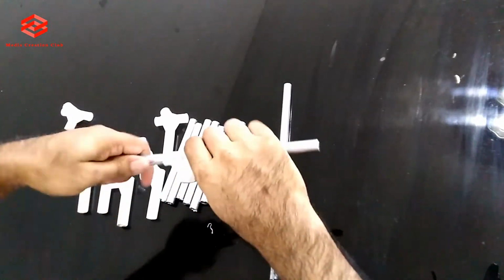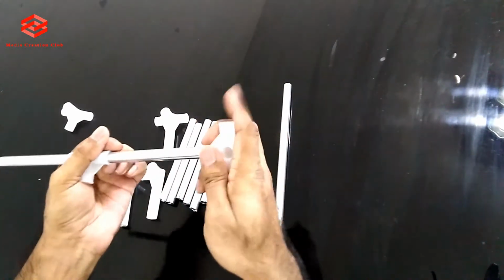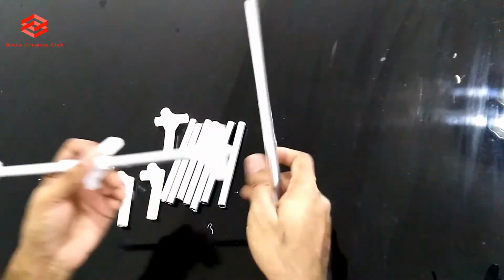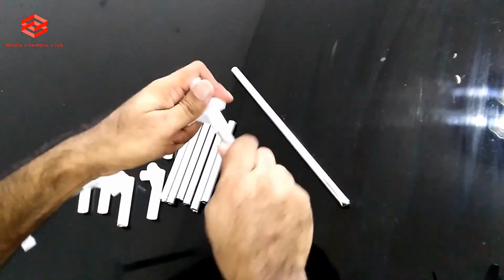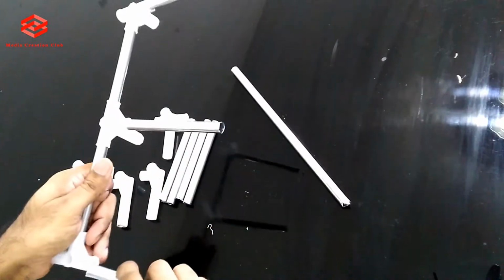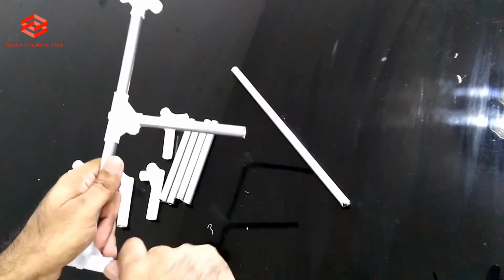You can use PVC pipe also. Anything you have, it's the same thing. The PVC pipe or the stick, or you can use anything, only for the stand. We build the stand first because the stand is very important. If you don't have a stand, how are we going to put the light?